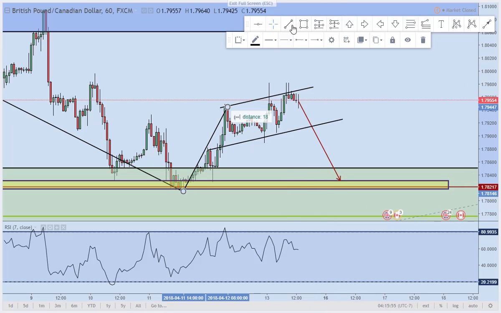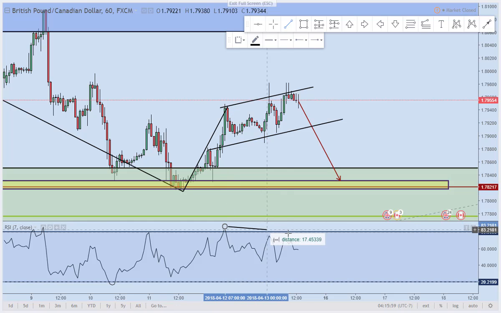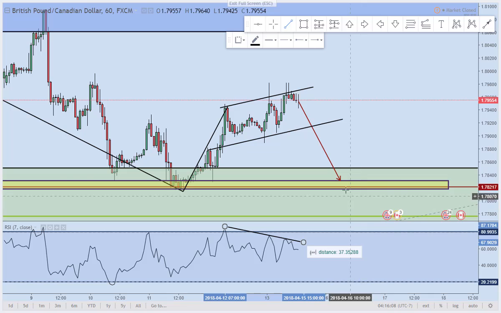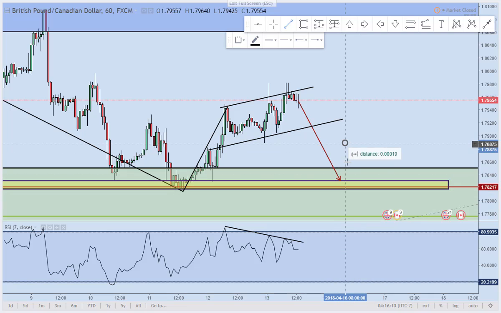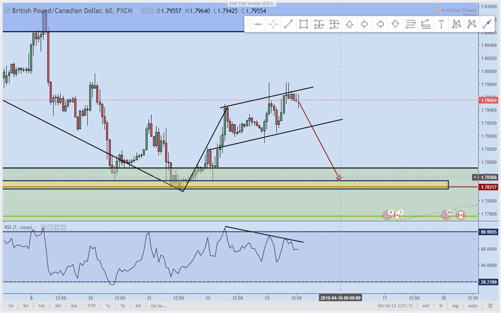And on top of that, the last thing I'd add is you can see we're sloping to the upside. Looking at an hourly, we get another bearish divergence. So this might be exactly what we need to get our initial retracement that we're longing for. So this is how I might expect price action to play out as soon as the market opens.